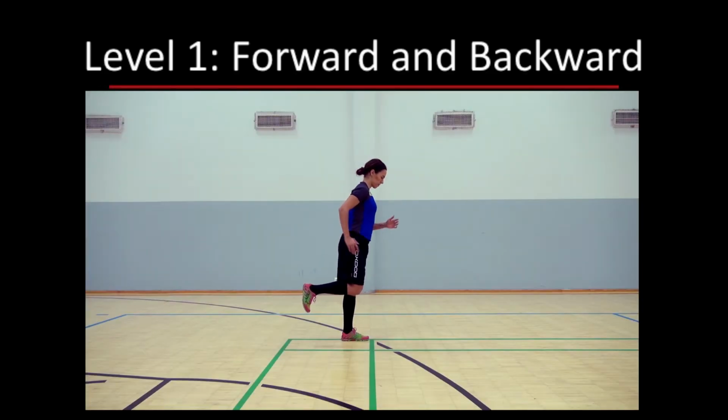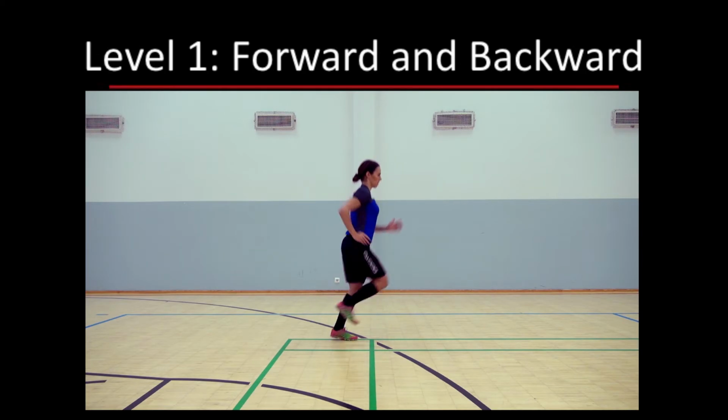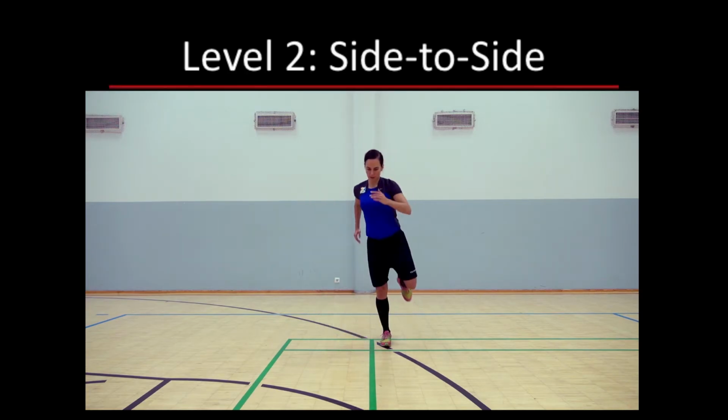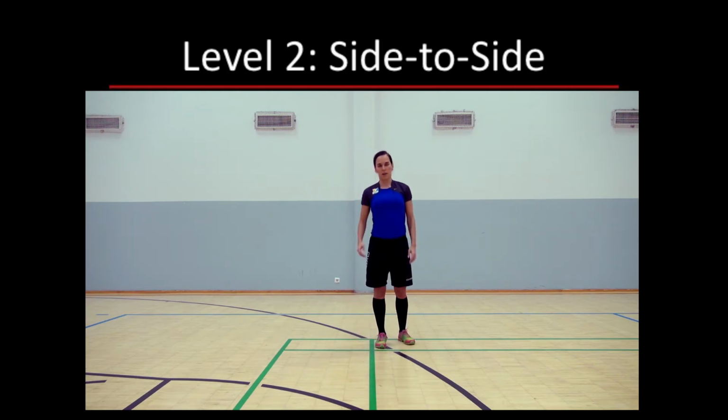Players jump forward and back over a line. Landings are soft on the toes, absorbing through a bent knee and hip with proper alignment. Jumps should be performed at a low to moderate intensity. Players jump side to side over a line. Landings are soft on the toes, absorbing through a bent knee and hip with proper alignment.